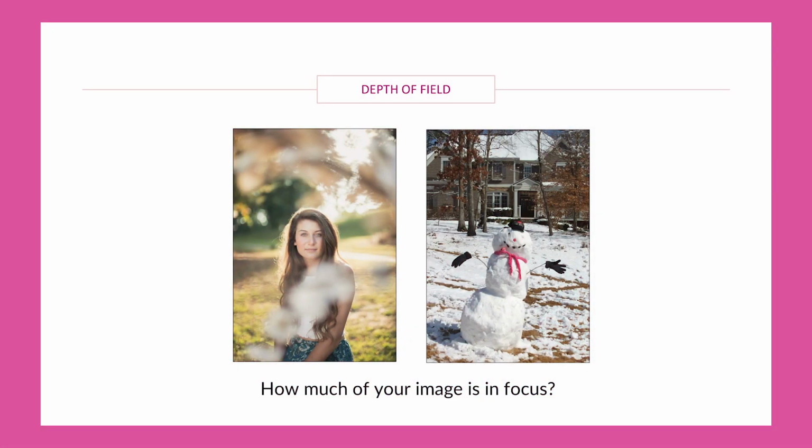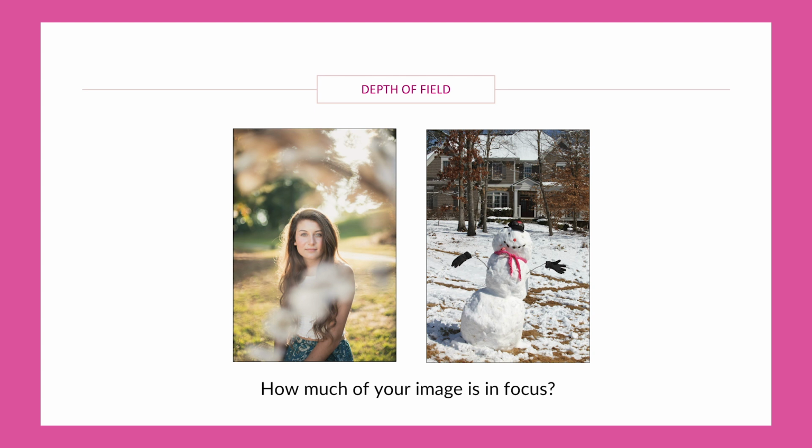So let's first of all go back to one of the vocabulary words from last week, and that was depth of field. Now, depth of field is just how much of your image is in focus. So let's take a look at this picture again. On the left here, we've got a picture of Riley, and you can see everything in front of Riley is out of focus and everything behind Riley is out of focus. But her eyes and her face are completely in focus. This picture here has a very shallow depth of field.